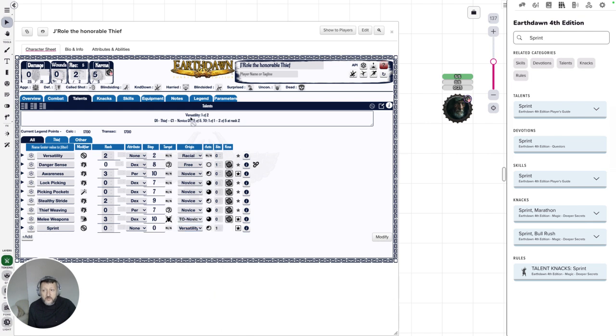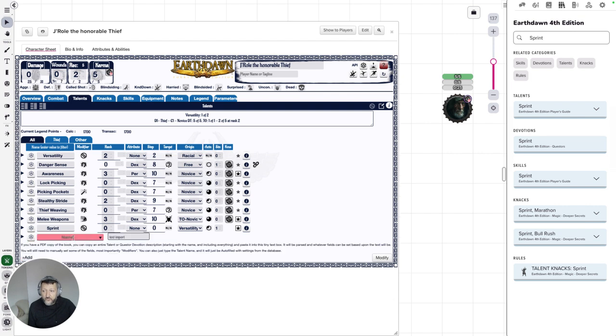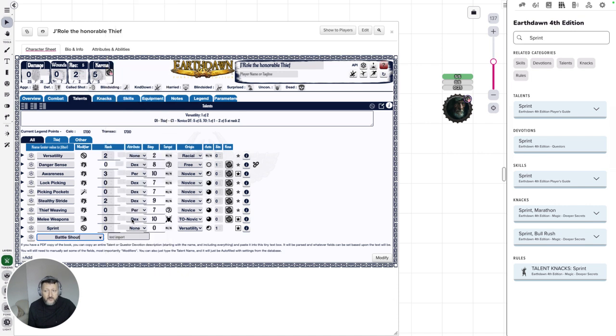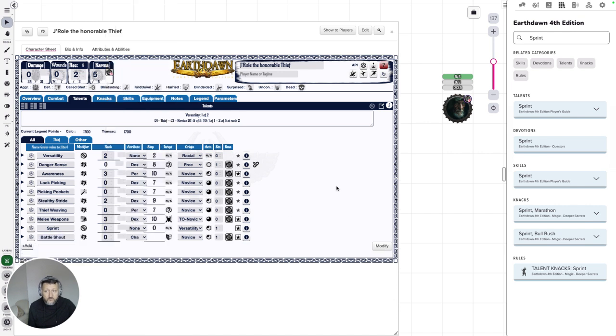And now that you've set it, you see that you have 1 out of 2 talents of versatility. You know 1 talent through versatility while you have a rank 2. So this is one way you can add a line via the compendium. You can also add a line by choosing the name of the talent from the drop down here, and it will fill out directly.